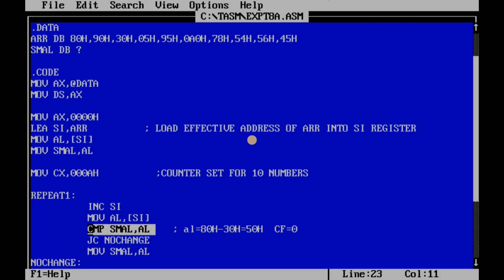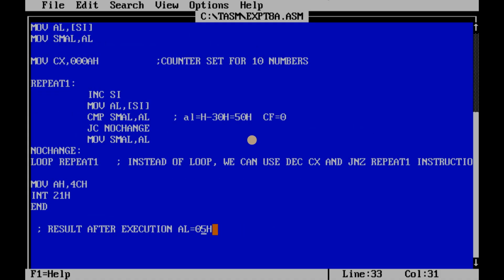In small variable currently we got 30H. 30H will be compared with 05H.